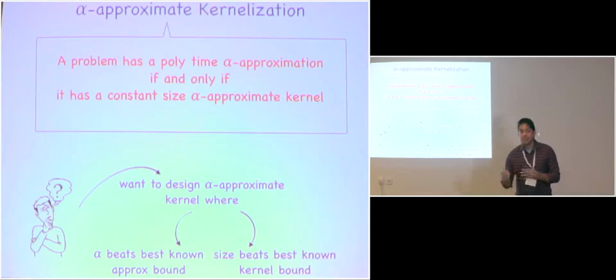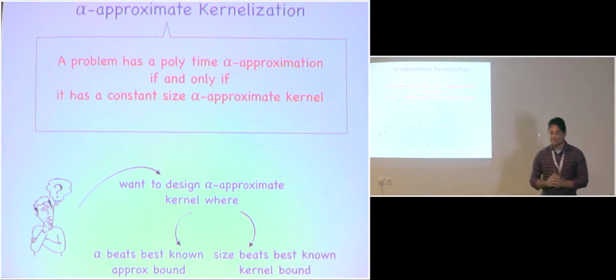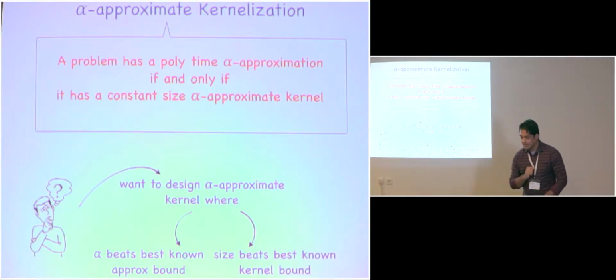So what I would like you to take away from this segment is, whenever you start trying to design alpha approximate kernels or even ask the question, is there an alpha approximate kernel of some size? Immediately ask yourself, what is the best known approximation algorithm for this? What is the best known kernelization algorithm for this? These are 2 questions that should immediately occur to you. And once you have the answers to these questions, then you have a good baseline to aim for. And if even these are already unknown, you have found yet another interesting question to work on. So win-win.